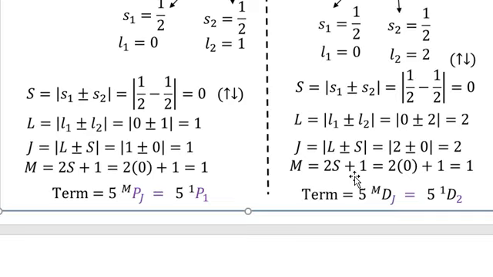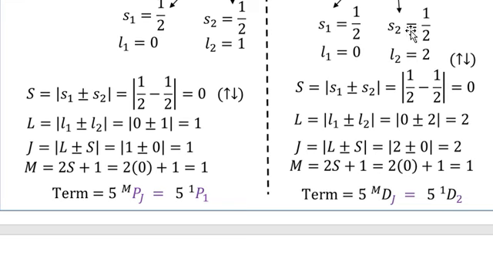The multiplicity will be equal to 2 times S plus 1. The capital S is equal to 0 over here, and so you see that multiplicity is equal to 1. That is, there will be one possible value of J. So the term can be represented as 5 into multiplicity, and then the term symbol is capital D due to the value of capital L equal to 2, and then the multiplicity is represented at the top left corner, and the total quantum number J is represented as a subscript. So substituting these values, the term is represented by 5 1D2. So 5 is the principal quantum number, and 1D2 is actually the term symbol of these spectroscopic terms.